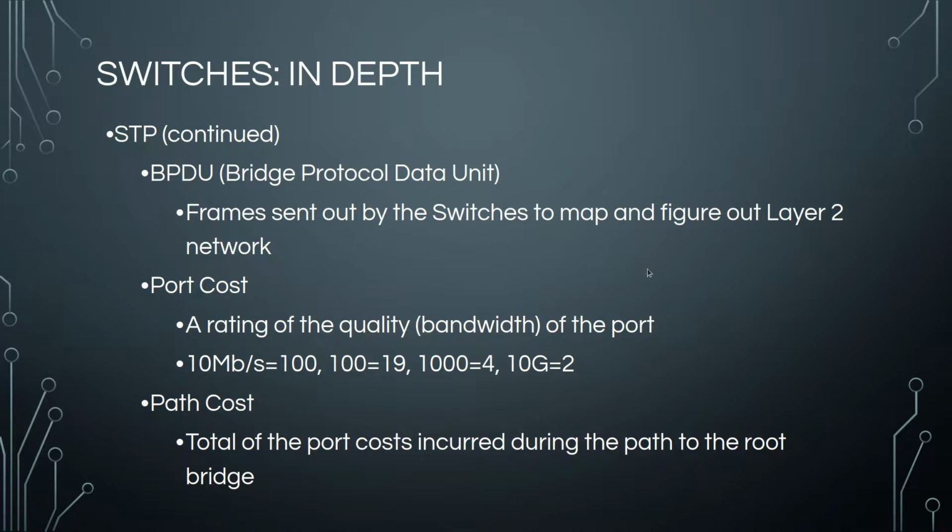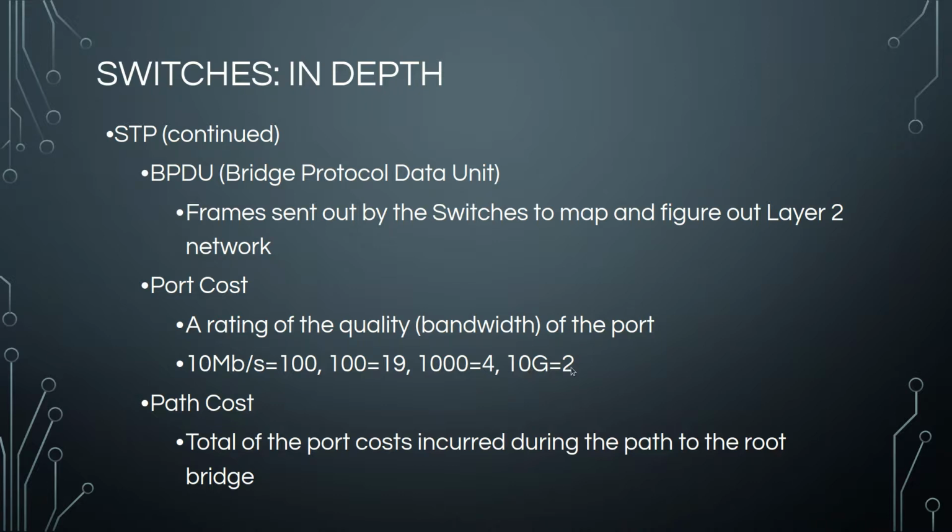All right. We also have port cost. It's a rating of the quality, the bandwidth, of the port. Again, if we're going to be setting up a layer 2 topology, and we're going to start blocking ports that are multiple ways home, we're going to want to make sure we block the crappier connection. Well, the way to make sure we block the crappier connection is we give a rating per port. So our ports are all Ethernet ports. They're going to get ratings of 100. But let's say we have a 10 gigabit port, that gets a rating of 2.